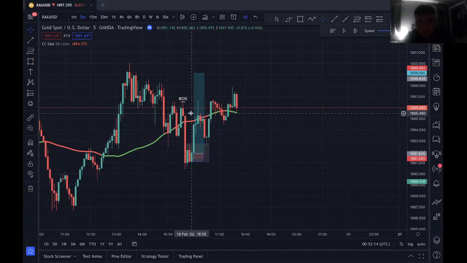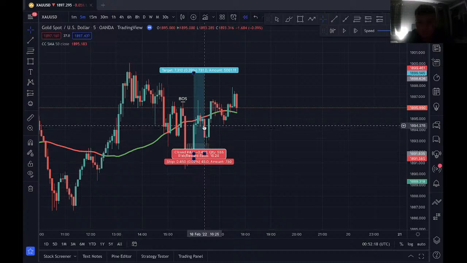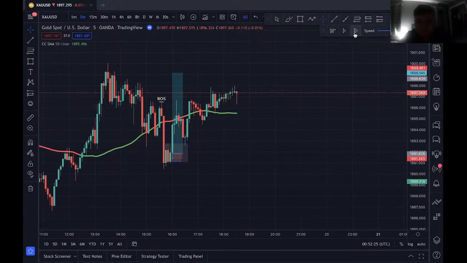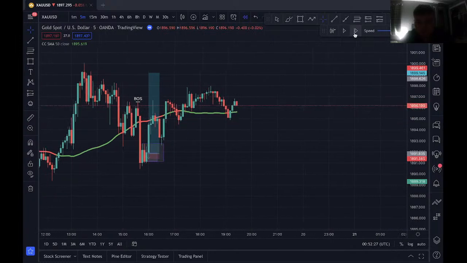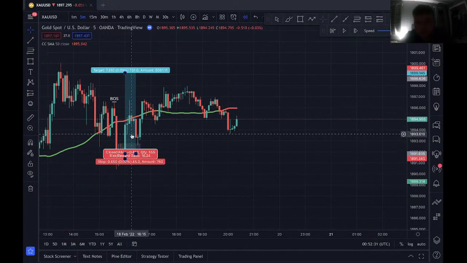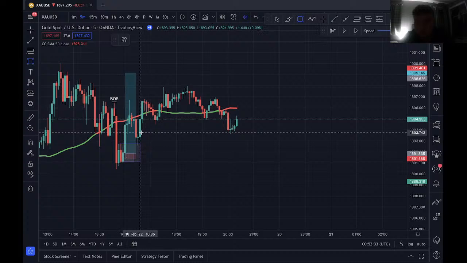What do you see happen? Price comes back down, fills this imbalance, now there's an imbalance here, comes back and fills that. So we'll see, price keeps going up, hits your second TP, comes back, look at that, perfectly comes back to fill. Now the last imbalance in this zone is here.